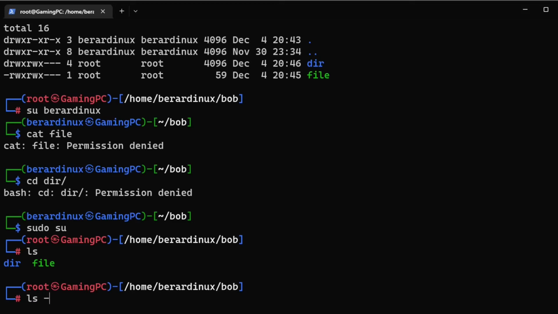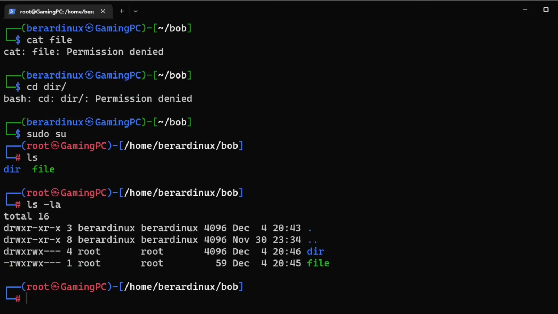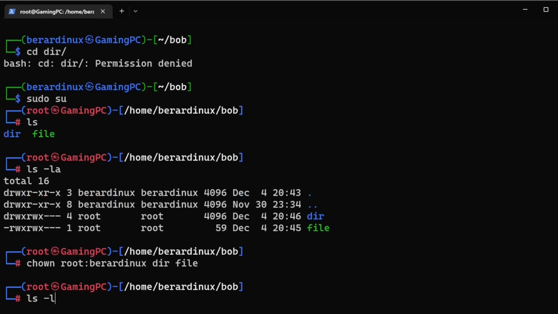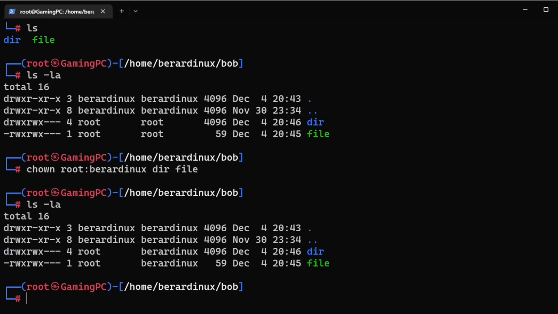But what I'm going to actually do here is just switch the group right now. So I can do chown, and we'll just put root, and then we'll put the group, which I'm going to make Baradinix, and then we can do that for dir and file. Okay, so if I ls -la, you can see Baradinix is now the group.